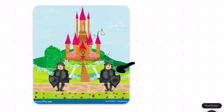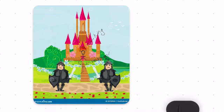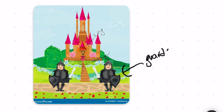Oh no, I must change the depth. So these are the guards that are stationed on the castle, and their purpose is to ensure that no one can enter and no one can exit. So just label these as the guards. So we also have messengers, as annotated over there, who travel from the outer walls of the king court and supplies that must enter and exit the complex. So just make an arrow and make this supplies.